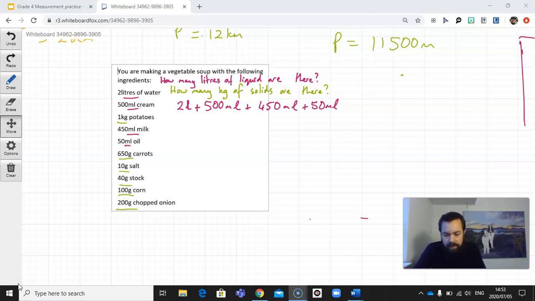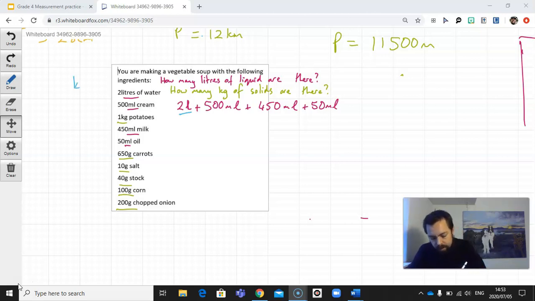Okay, this creates a problem for us because we want to put all of them into liters, except that these don't have enough zeros to convert to liters. But you must, teachers can be a little bit sneaky. Not sneaky, they're just testing you in a good way. And what you might find out is that when you put them all into milliliters and you add them up, then you get a number that can work nicely. So I'm going to, in fact, convert the liters to milliliters.